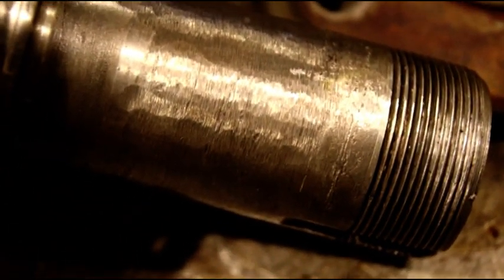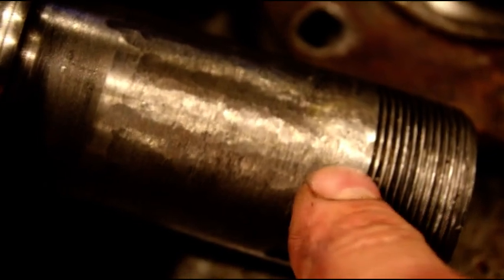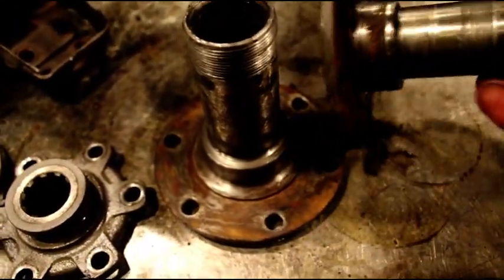I'm going to try and get you in here and show you what they did. I think you can see that somebody took a grinder the whole entire length of the spindle. You can feel it with your finger. It's in terrible shape. That is garbage. Sorry to tell you all this. You got a lot of bad stuff going on here, John.